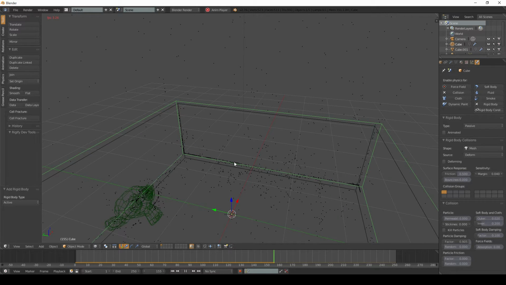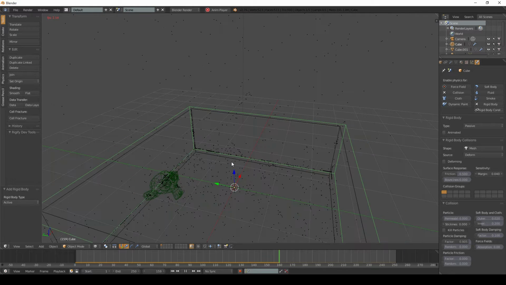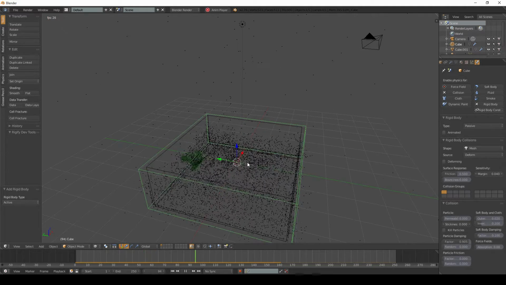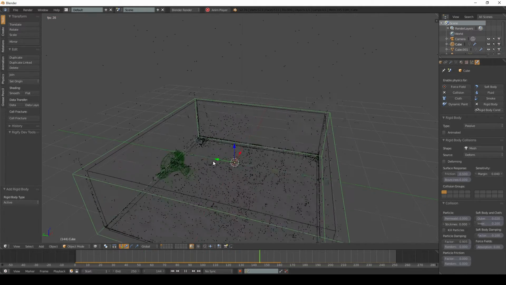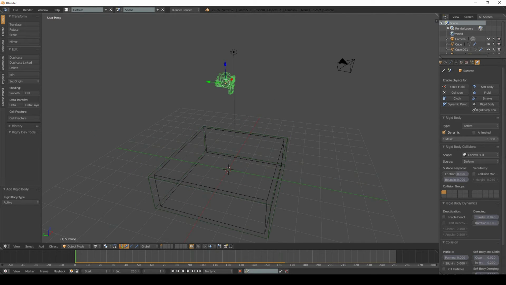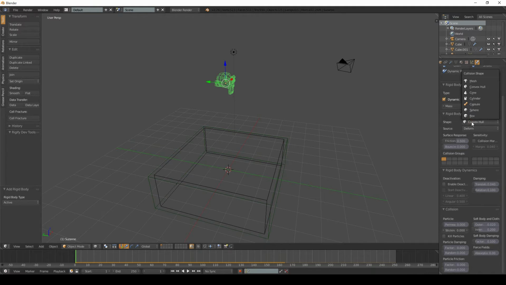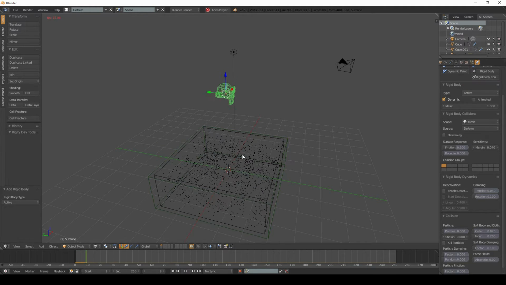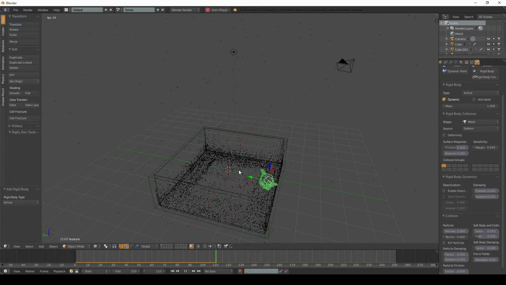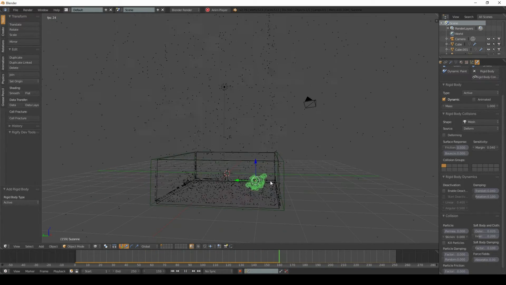No. What? Okay, this is weird. This is really weird. I'll make that mesh. What?